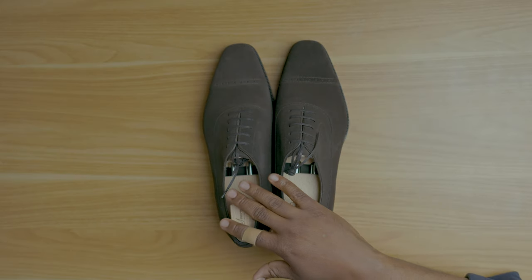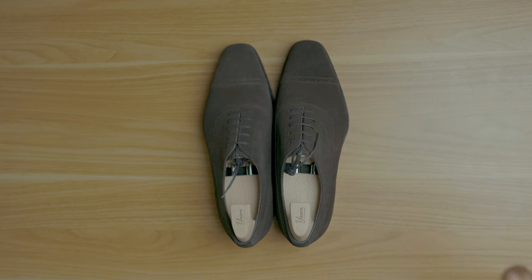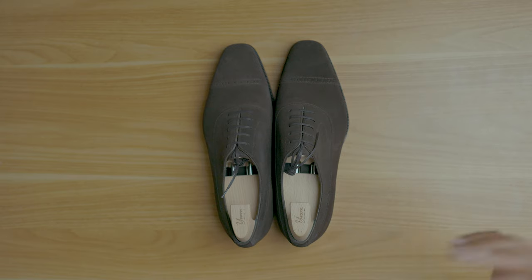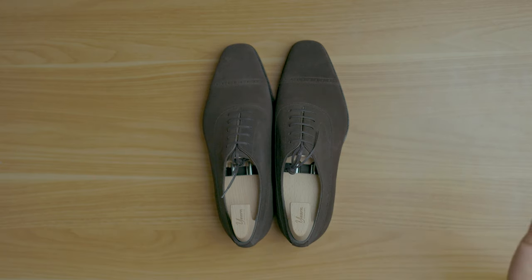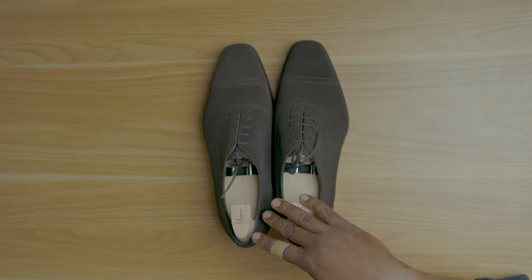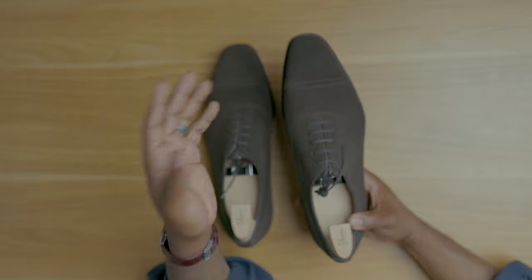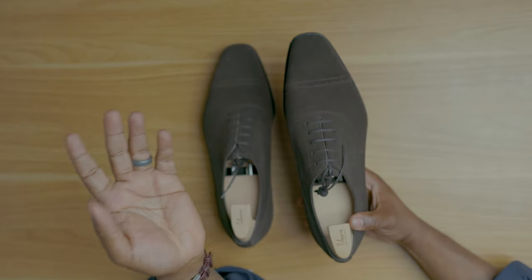These shoes are part of the MTO program. Their ready-to-wear shoes retail at $480, and for the MTO shoes it's an upcharge of $50. You can go to their website and see the ready-to-wear styles, or go to their social media to find something you like. When I was ordering, I didn't see a Balmoral on their ready-to-wear page, but I did see one on their Instagram — although not in suede. So when Tim reached out and asked what style I wanted, I told him I wanted a Balmoral in dark brown suede, and this is exactly what we have. We also got a punch cap toe here on the Balmoral. So we're talking about $530 instead of $480 for the MTO upcharge.